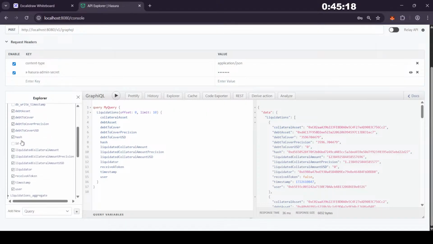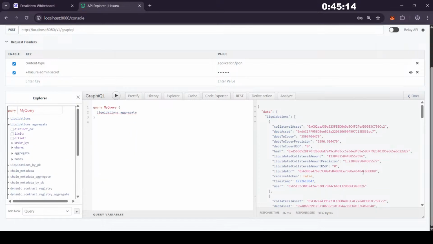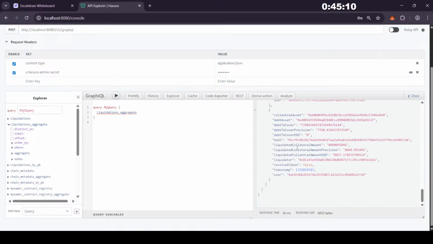Okay, there are some values where we haven't gotten the price for the token.